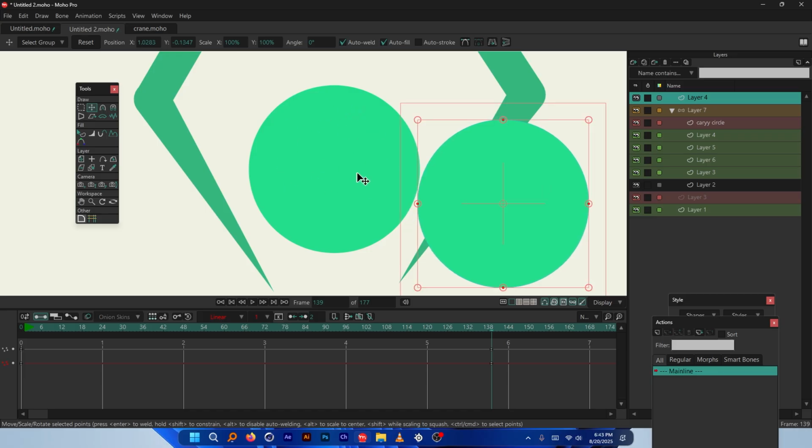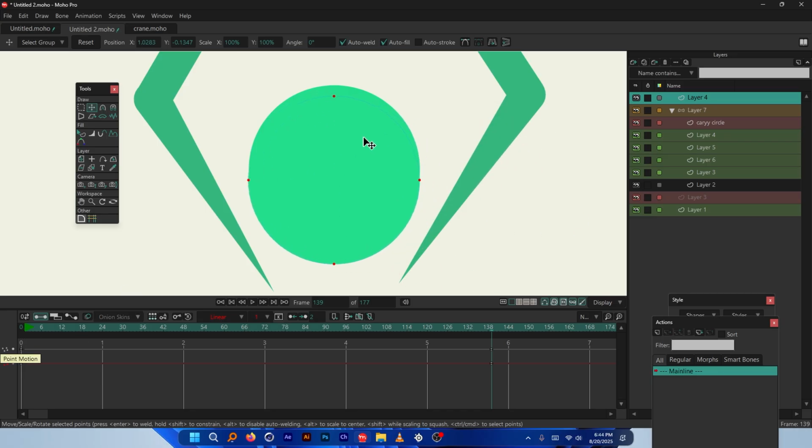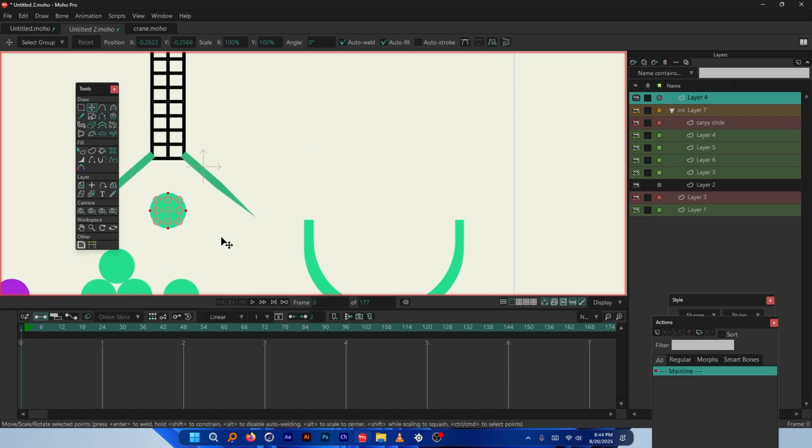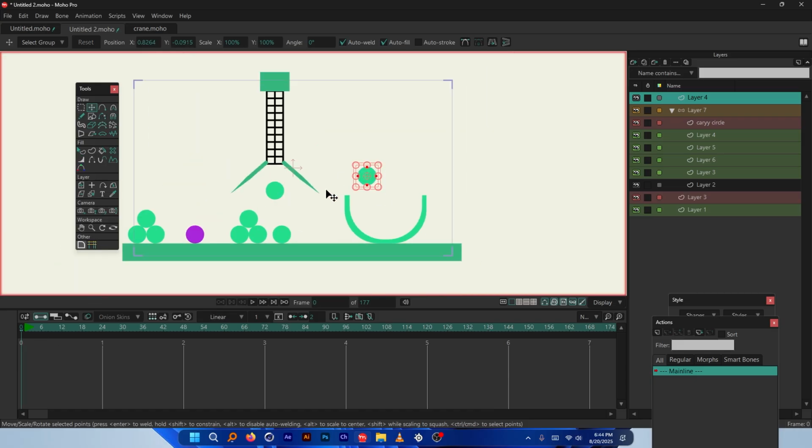I can enable a keyframe for this circle and then paste it on frame 0, but no need. I'm just going to do it like this. Now I'm just going to copy this one, cut it, go into frame 0 and paste it, because let it be there.